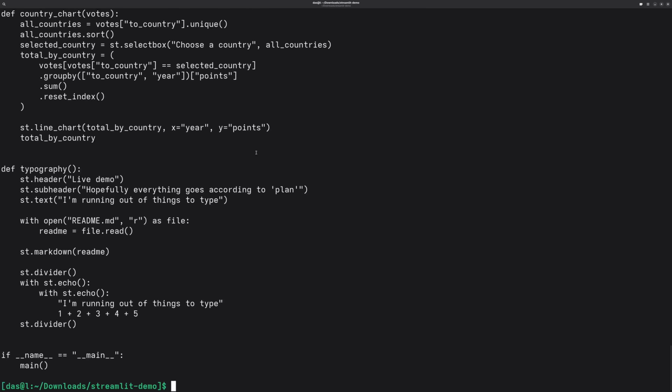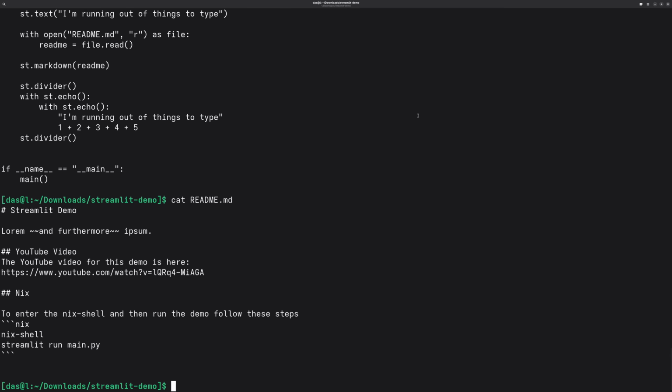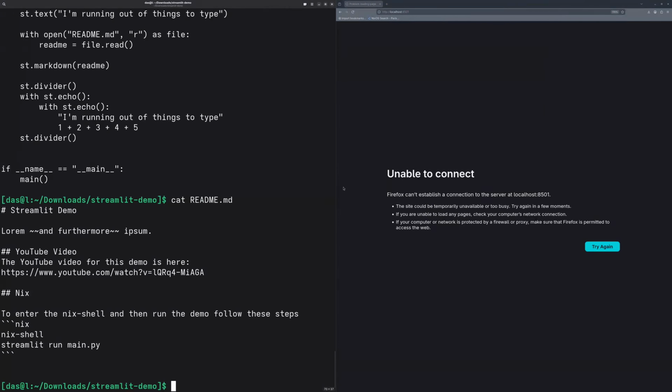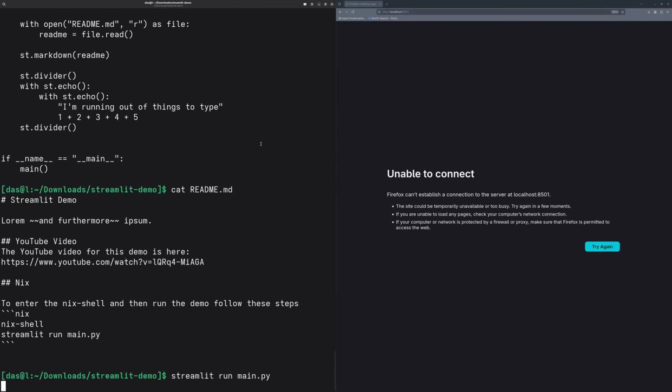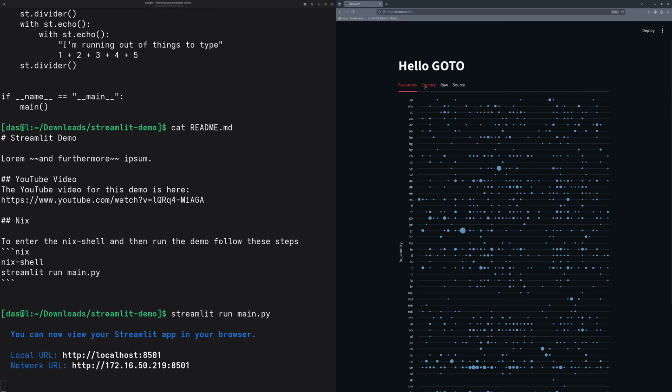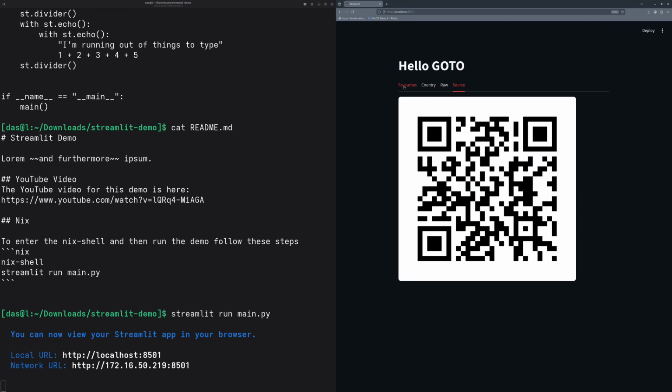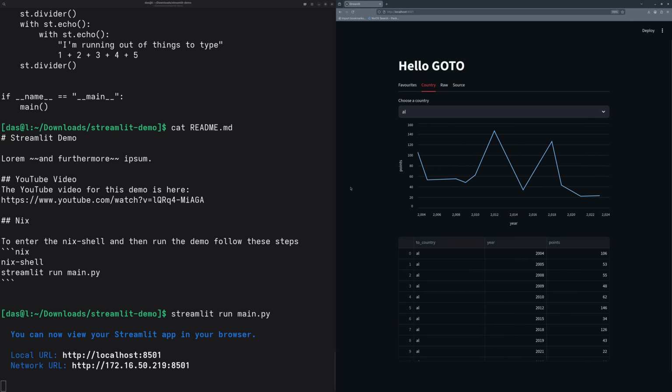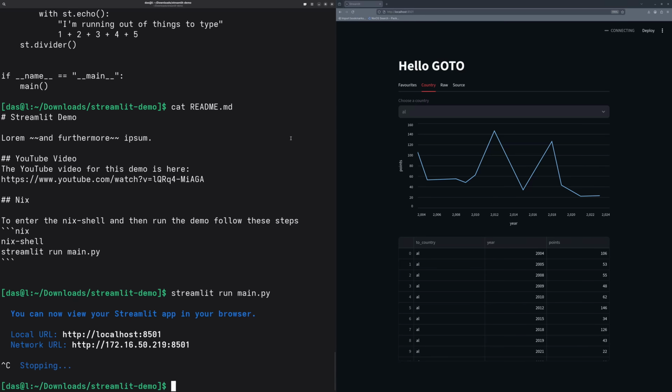And right, so that's that. Now let's run this. So in the README, I wrote how to do this. So Streamlit run. What we'll do is we'll like this. Okay, there it is. And now if we refresh the browser, here is Kris's demo running from the Nix. You can use this QR code to find the repo, which should be easy to use, right? Okay, so there we go. It works. Very exciting. Now let's stop that.